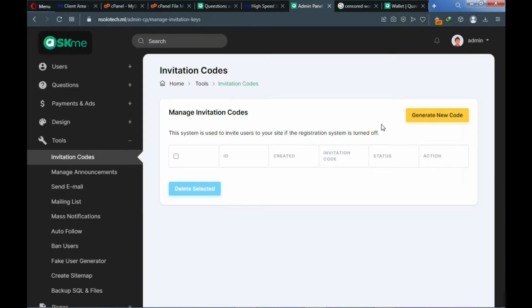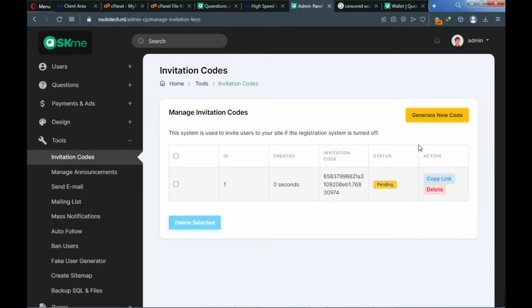Okay, now this system is used to invite users to your site if the registration system is turned off. So self-explanatory. If you turn off registration system, you can give this code to someone. The person will be able to register using that code. So you click on generate code, and you can copy this link and give this link to someone to register. Okay, or you can even give it to someone as an affiliate link, okay, to start promoting your website. You can also delete that thing here.